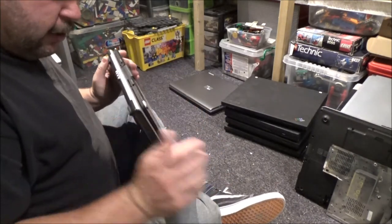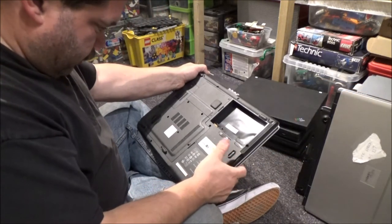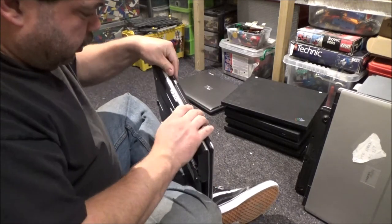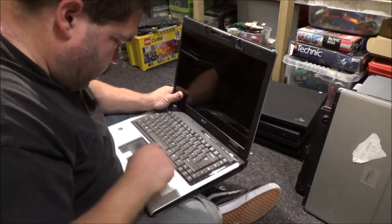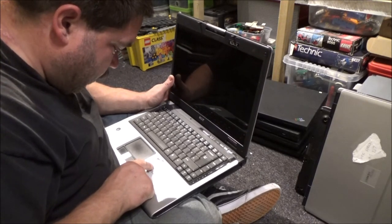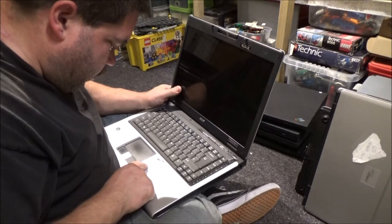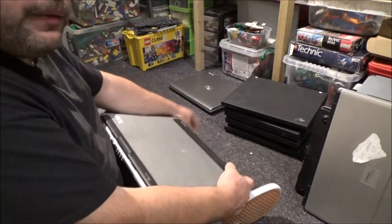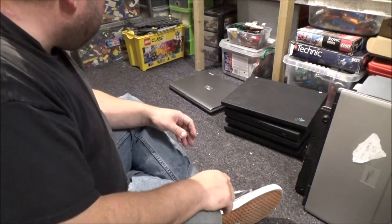Another one with the battery missing. This is a Fujitsu, isn't it? There's a Vista sticker — but why do Windows Vista stickers fade so much? I've got Centrino Duo on this one. Intel Core 2 Duo Processor T5500, 1.6 GHz, 2MB cache, 15.4-inch screen, 160GB hard drive, 1 gigabyte of DDR2 RAM. And why is it that a lot of Vista laptops only came with a gigabyte of RAM? Something else I've noticed that's common with a lot of Windows Vista laptops.